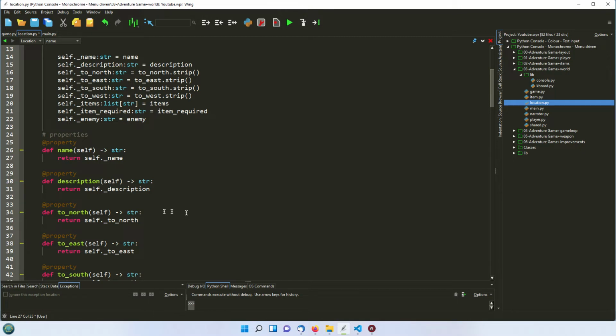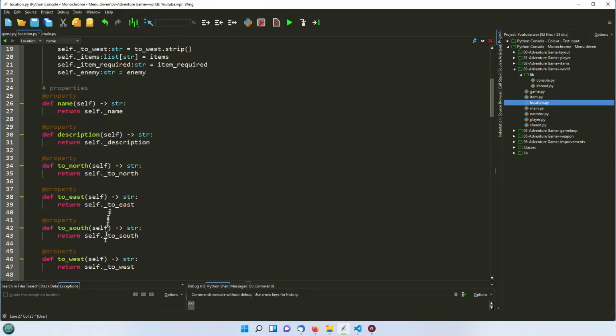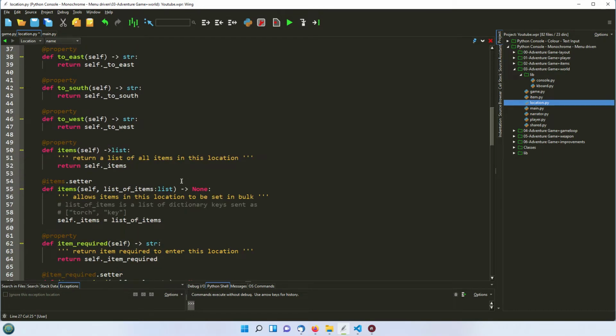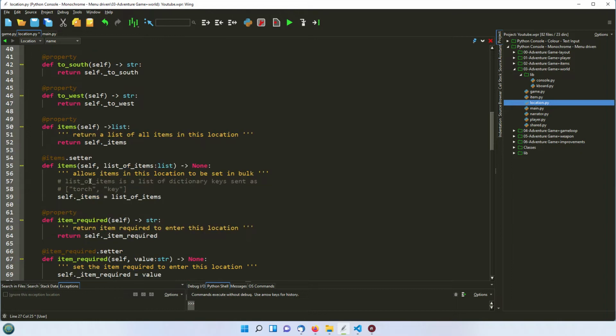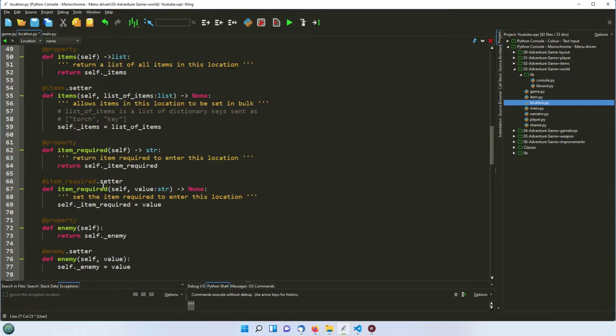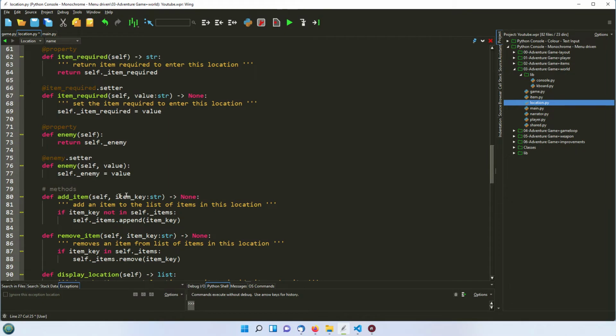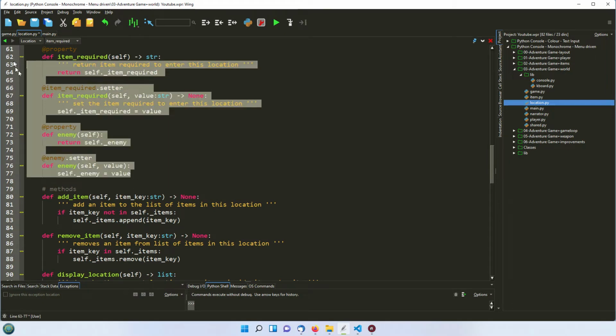Description, north, east, south, west, which we're just getting. Are we setting anything? Just the items, item required, the enemy. So those are the getters and setters up there.